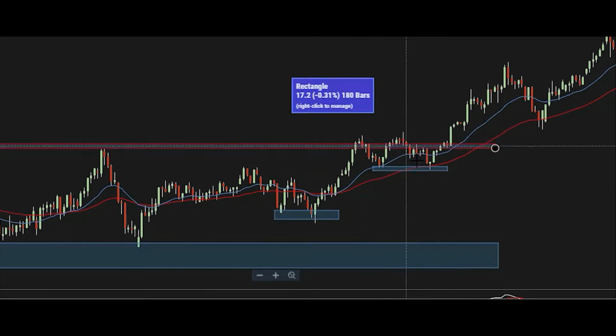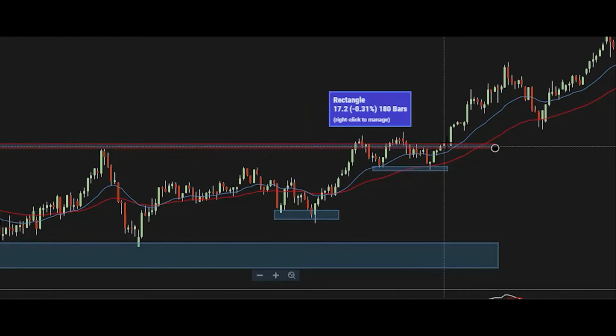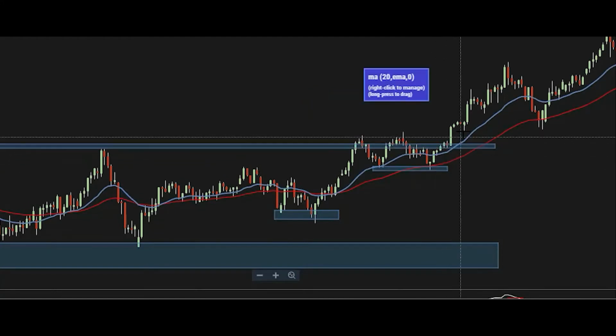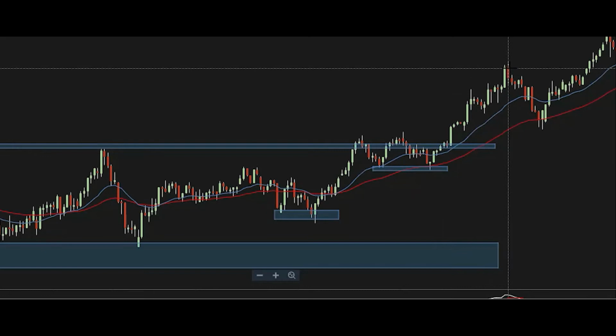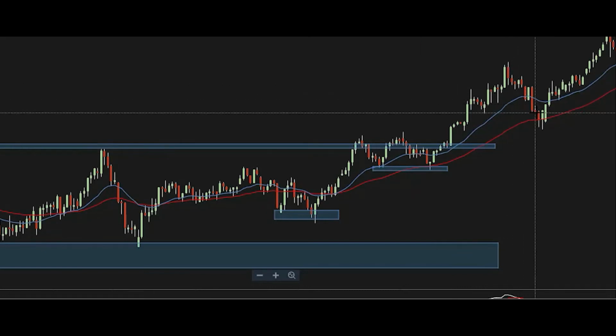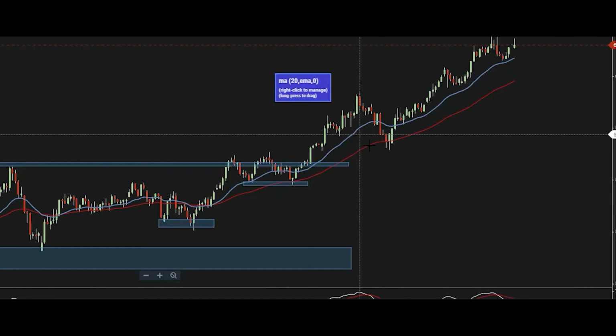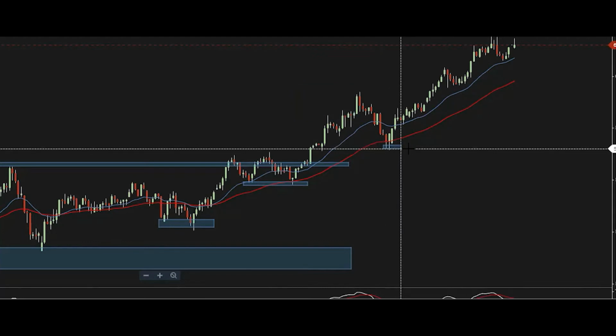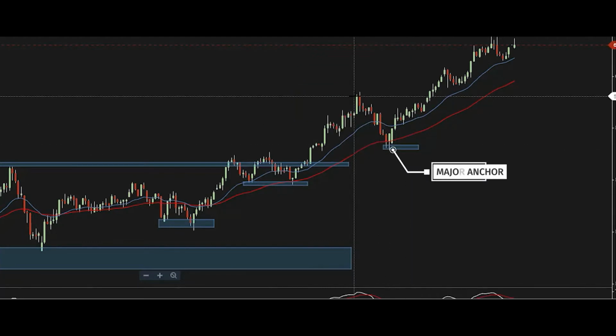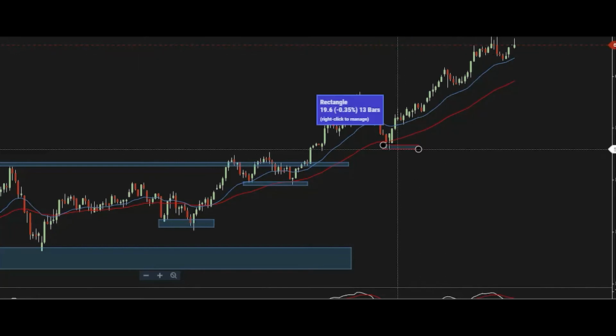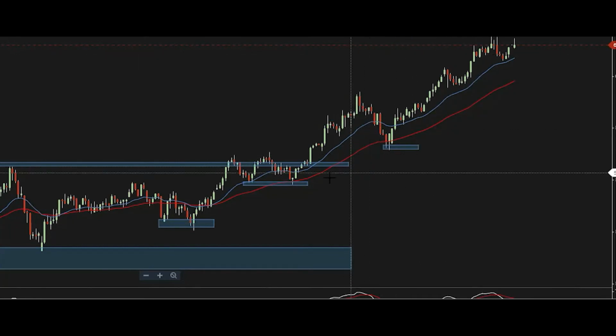The market started to hold that level and started to lift again. Then we got this little move up, and then we got our first decent pullback. There are two things I want to describe to you at the moment: the minor anchors and the more major anchors. Here we got a more major anchor coming in on that first pullback, which led to the next move up. We're just trying to stay in that trend, with risk just below the anchor.